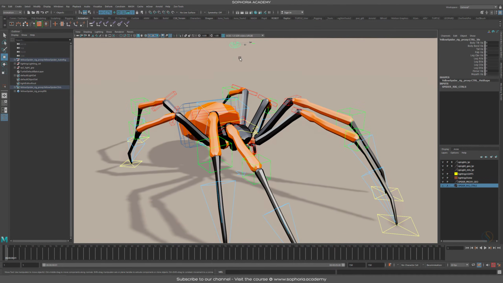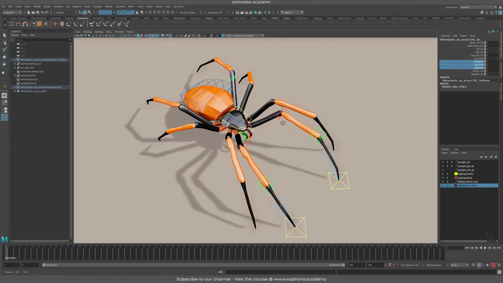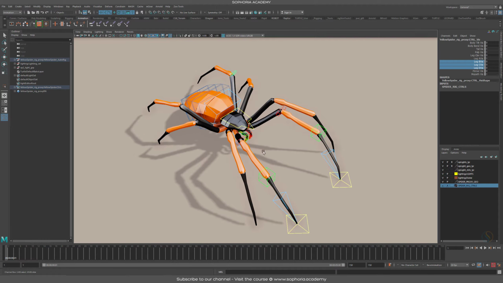So we have a visibility controller at the top, and we have visibility of different parts of the rigs. So these would be the legs, forward A, B, C, D. So forward, second, third, fourth. So if you take the forward and you hide it, you can work on each one individually, which is really, really cool. And I think it's a really intuitive way that Keel set up the rig to not take away too much distraction. Because if you turn everything on, you're like, nope, I'm not doing that.